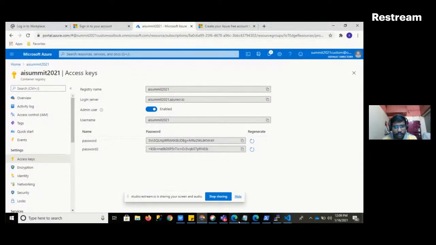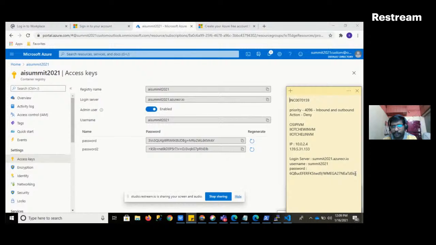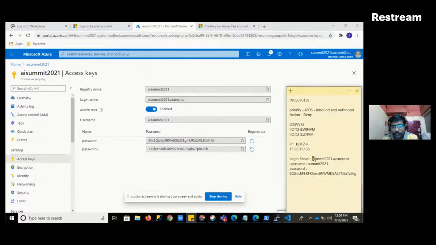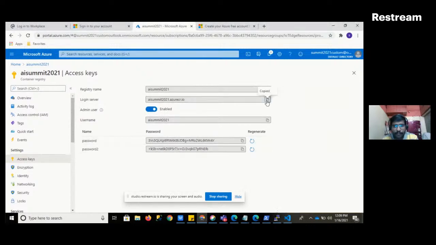Enable your admin user, and then you can take the username and play with it anywhere. Note it down in your notepad or sticky notes, which will be useful for us in the future. Username is the same username.